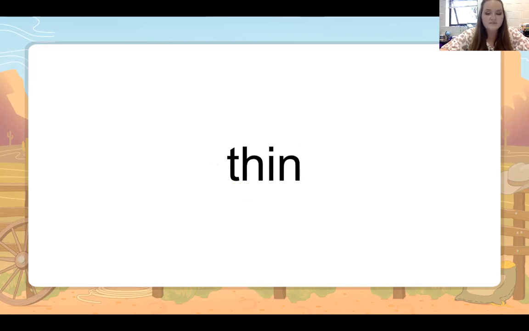When TH is voiceless, it sounds like th. Listen for the th in the following word. Thin, thin. Say the sound with me. To show voiceless TH when marking a word, first draw an arc under the digraph, then draw a line under the TH to show that it is voiceless.